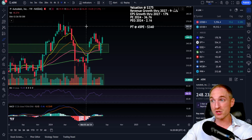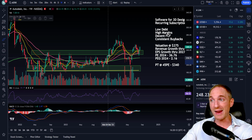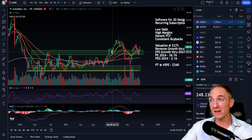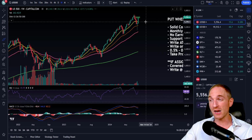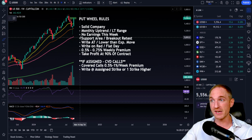The breakout retest trade is once we break the top end of a range of consolidation, usually you get a breakout of the range, a retest of the range, and then run. This retest area is usually a very high probability trade for some trend expansion thereafter. So those are just a few of the setups that we're going to be looking for. All of the setups that I show on the channel will respect one of these two criteria.